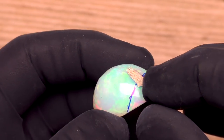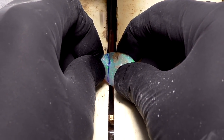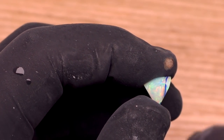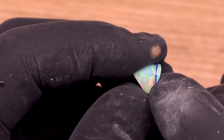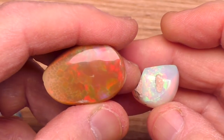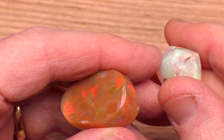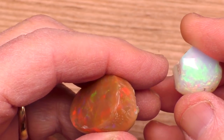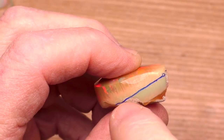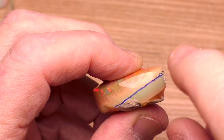I marked it with marker because this part is coming off, and the mark will come off with the small piece. The surgery was successful, and you can see that we were able to get all of the tumor. So here are the two stones ready to get made into gems. They're nervous, of course, but at Pulitzer Opal we'll take good care of them. I've decided to cut off the potch on one side to reveal the honeycomb pattern. If it goes well, we're going to make a double-sided cabochon out of this.